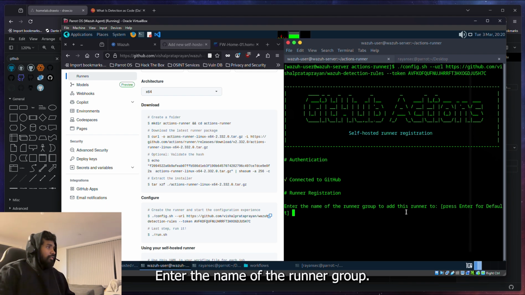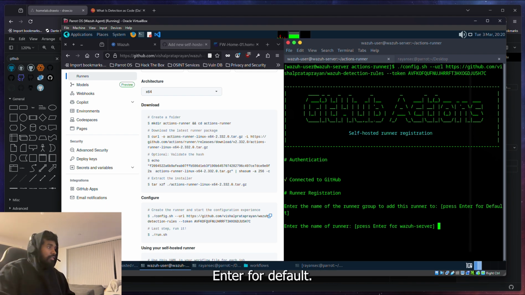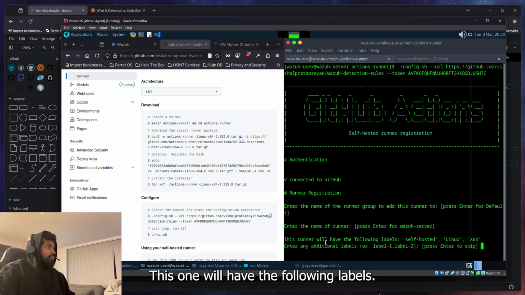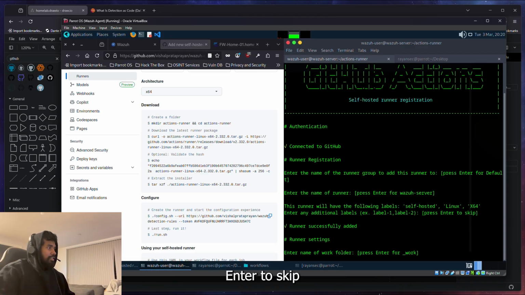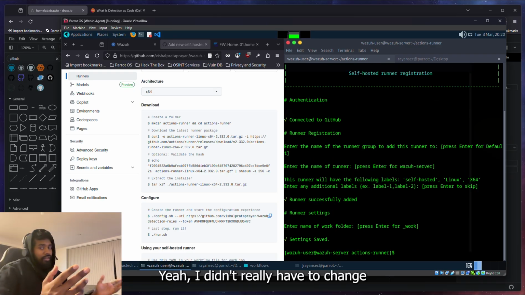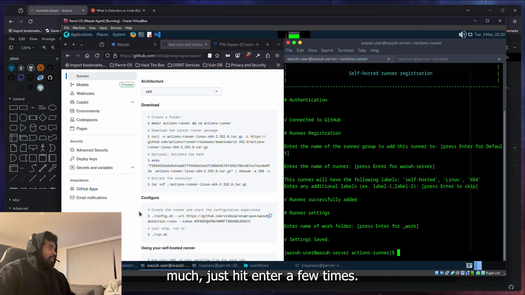Enter the name of the runner group. Enter for default, enter the name of the runner. I'm going to name this Wazuh server. This runner will have the following labels, blah, blah, blah. Press enter to skip. Name of work folder, hit enter. I didn't really have to change much, just hit enter a few times.